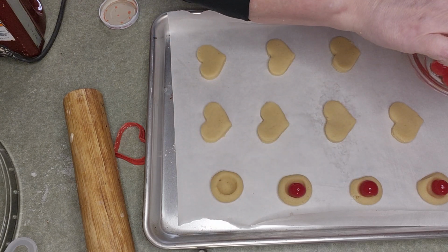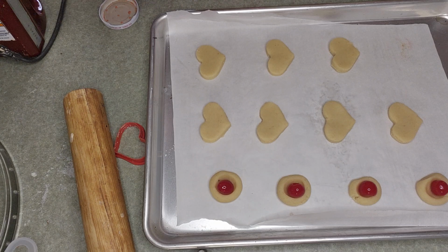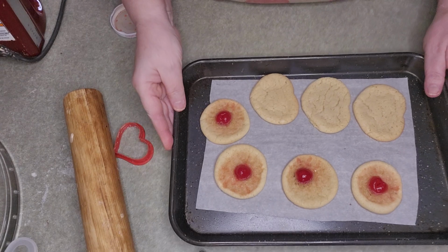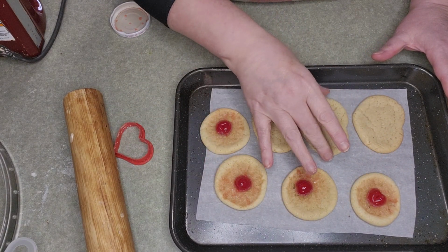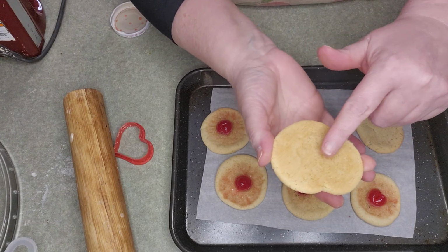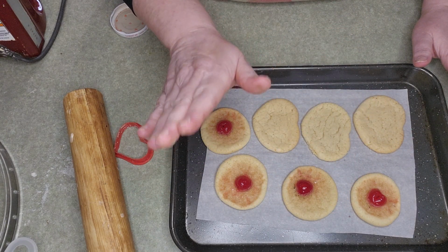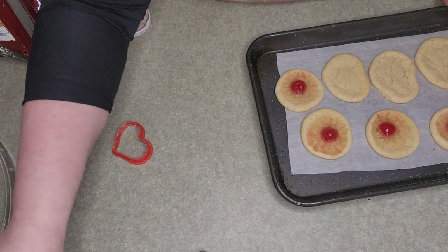And then both of these cookies bake at the same time. So 350 for 10 minutes, and that's it. They're going to go right in the oven for that. Okay. And at the magic of television, here's what they look like when they come out. Now these do spread out, and here's what they look like on the bottom. And they're good the way they are. And the way I like to do them, I have a pot of chocolate.